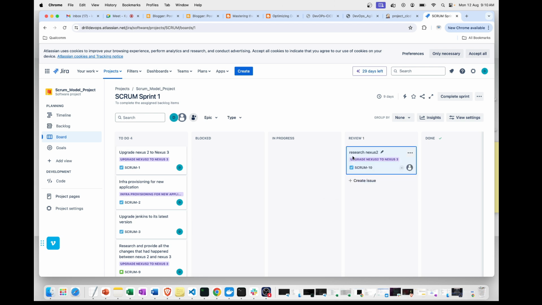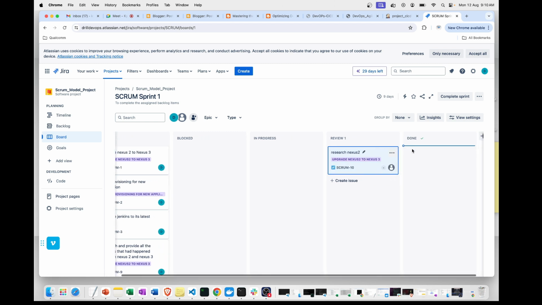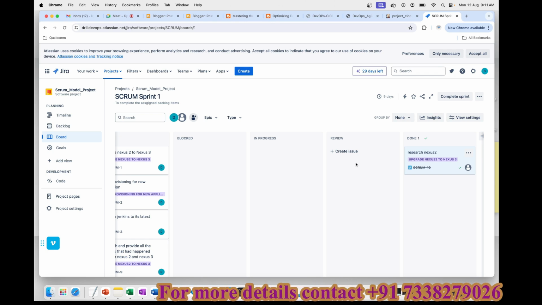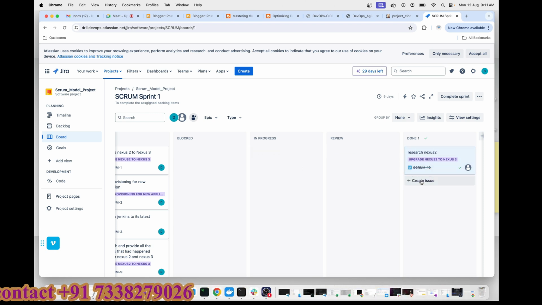So my review would be my DevOps lead. Okay, basically a lead or peer review will happen, and the one who is happy with the review will provide the review and close it. Okay, whoever does the review, they will close it, or again they will provide some updates to that particular thing, or again they will assign it back to the same DevOps engineer who has been assigned, and he will work on it. Again he will send it for review. Again if he is happy with the review, he will publish it to done.